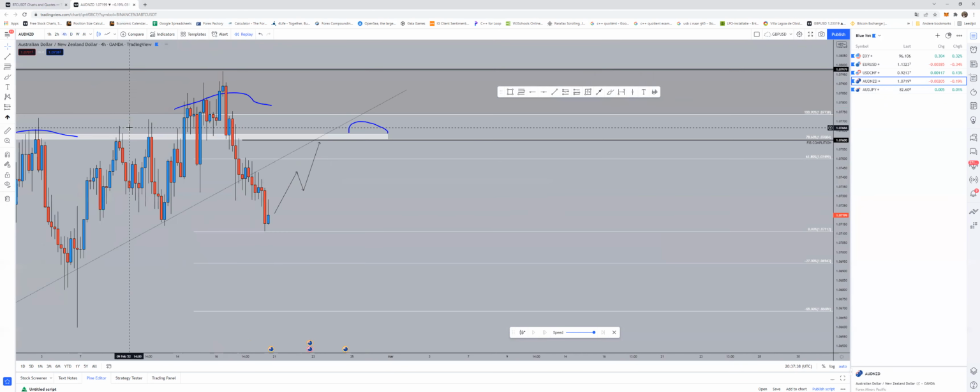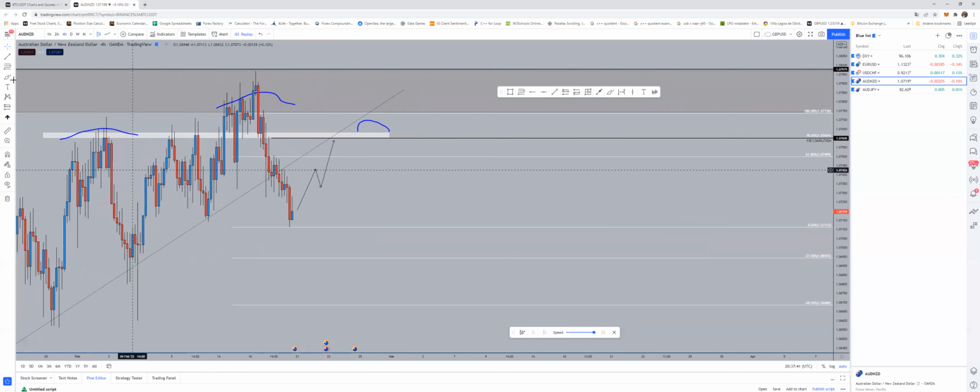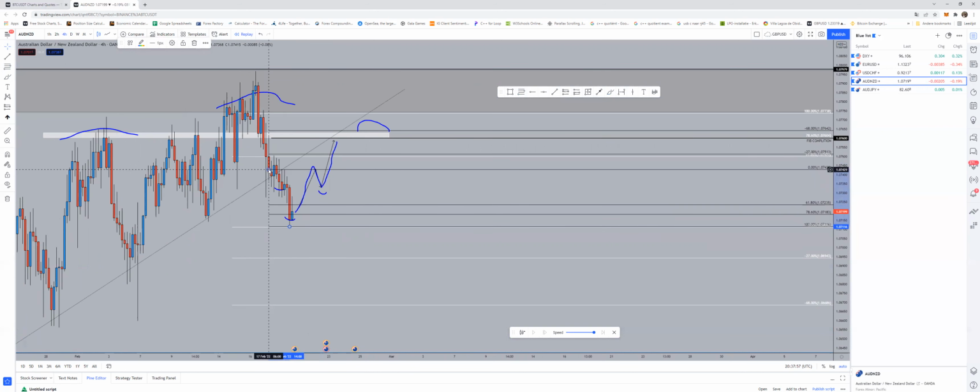If I go to the 4-hour chart now, you can see that I want to see the bullish impulse to make this shoulder 1, head, shoulder 2, and then we can have the Fib completion around that zone. I took my Fibonacci from the low here to the high here, and the minus 6080 is around here, but the round number of that is that zone.